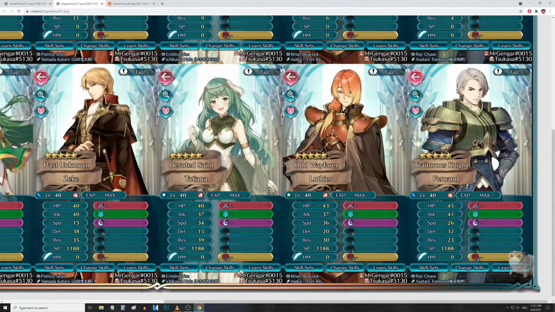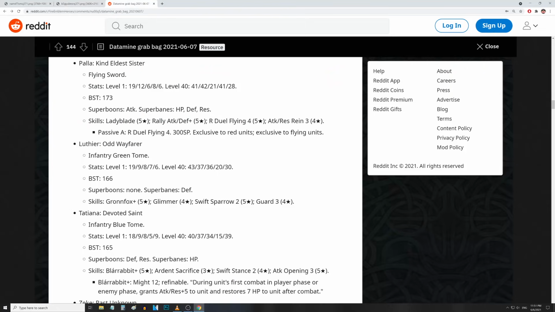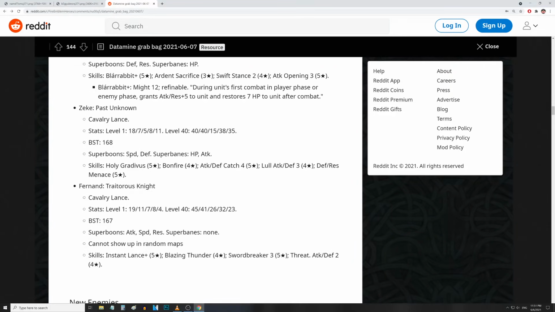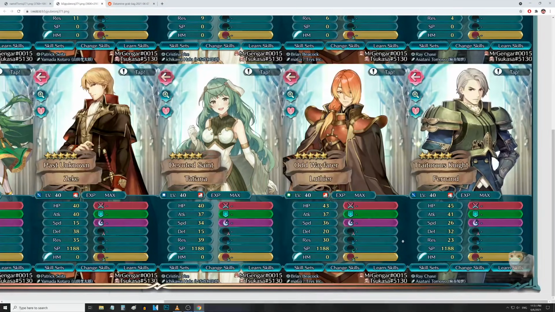And last up, we have our GHB Fernand over here. And Fernand's got 45 health, 41 attack, 26 speed, 32 defense, and 23 res. And Fernand has... Okay, he's got a BST of 167, and then he's got super boons in attack, speed, and res. Okay, that's actually pretty good. Super boon in attack for a free-to-play unit with 41 base attack. That's not too shabby at all.